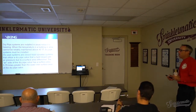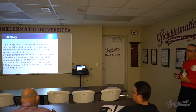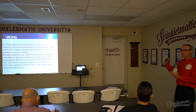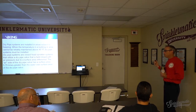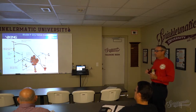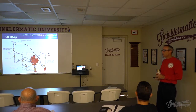So these dry pipe systems are kept dry because of the dry pipe valve. The dry pipe valve utilizes a differential to hold that clapper shut. A lot of people will think that the air pressure on the top side is stronger than the water pressure underneath, and that's what holds the clappers closed. And that's wrong. Air pressure is pressure, no matter what it is. It's the surface differential which helps keep that valve closed. We'll show you the valve outside, and there are some good pictures here of the valve, cutouts of the valve and stuff. But basically the top surface area of that clapper is 5.75 times bigger than the surface area underneath, and that's what's able to keep the clapper closed. It's not that the air is heavier than the water. Okay, does that make sense?